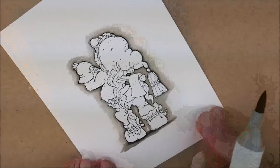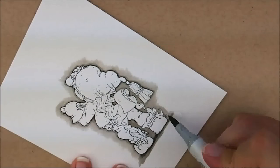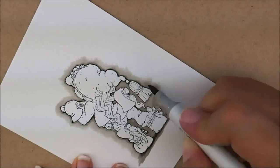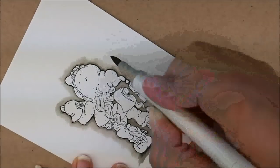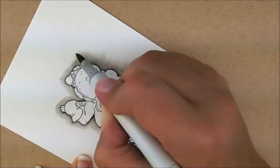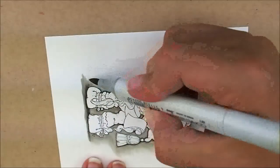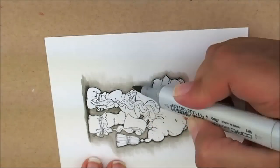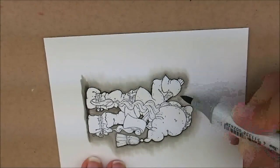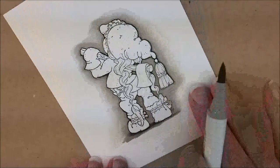Now we're going to grab W1. The same thing — I want to fill in this center section here, then go right along the edge where I was coloring and flick right over the top of that line and pull out. You can kind of decide on yours because, remember, you have an oval and you need to decide how far out to go. Let me turn this so I can flick from down here — and I almost forgot what I'm going to do down here at the bottom too.